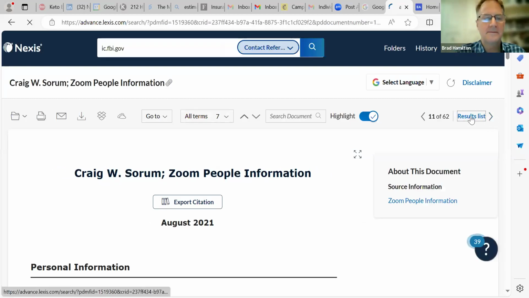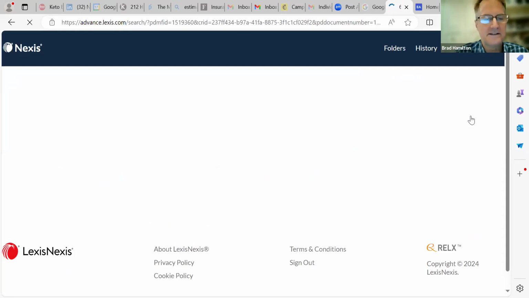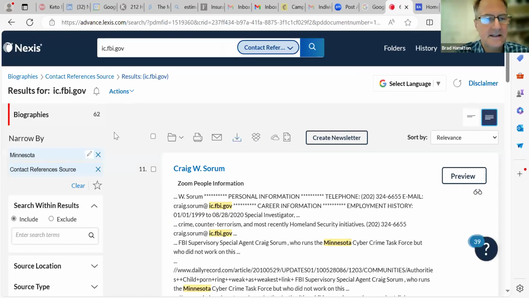Okay, now I'll show you something else. This is the results list of what we had, right? 62 agents of the FBI who happen to be connected to the state of Minnesota. Well, what if a new person comes in? What if there's another person that comes in? Or like we did before with the woman who is setting up searches for a particular reporter and wants to hear about anything that reporter is bringing to the table, right?